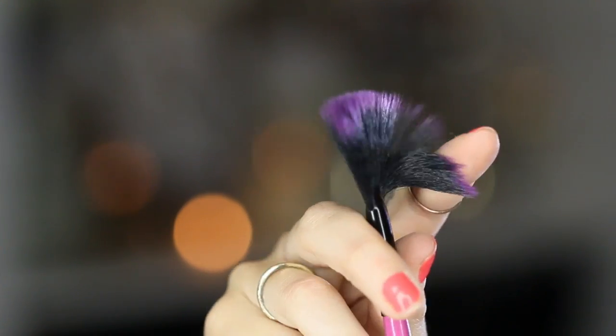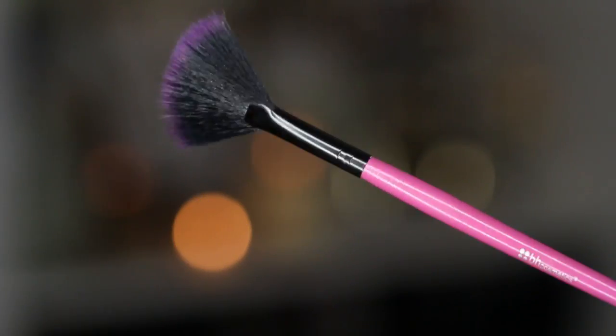This next one I just wanted to mention really quick because I remember I used to look at this and be like, what the heck do they use this brush for? And I've done that with a lot of products and a lot of things, so if any of you ever saw this brush and was like, what do they use it for? I don't know if this is the exact purpose of this brush, but what I like to use it for is loose powder. I like to dip it in the loose powder and then apply it over my concealer. And the reason I love this is because it has such fine, soft bristles. So when you're applying the powder, it's not going to move any of your makeup. It's not going to smudge anything. It's just going to very lightly apply a thin coat over your makeup and leave you with a nice matte, flawless finish. So yeah, just wanted to mention that one really quick.